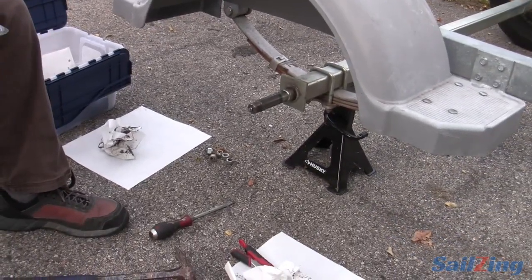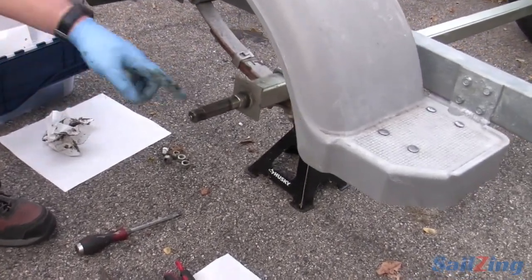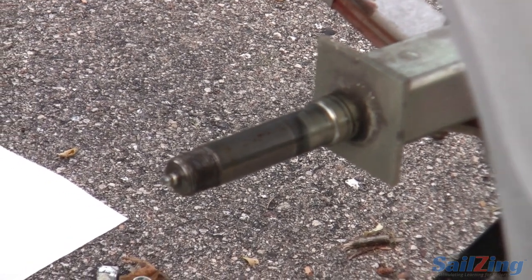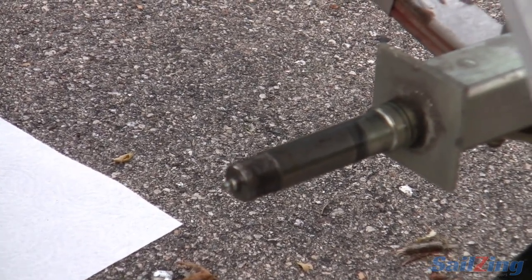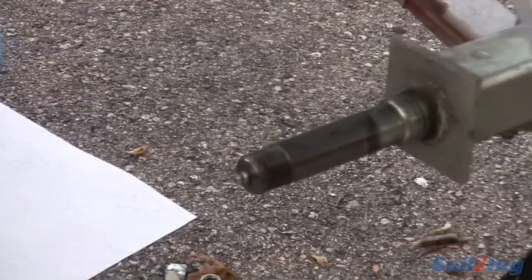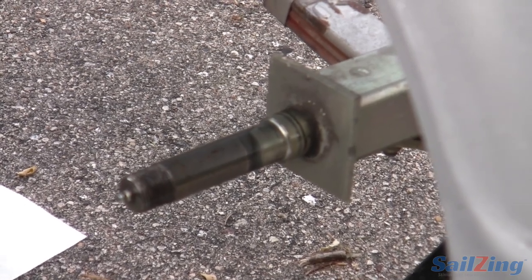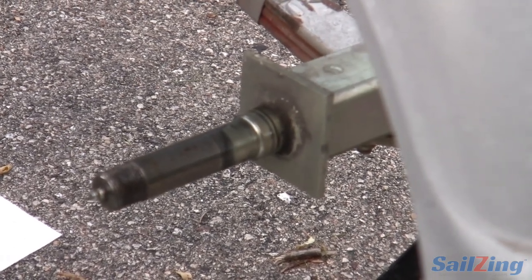That was the threshold that says I'm going to replace this axle. As I look on this side, I don't like this scoring I see. Right in here you've got a little bow of wear — that means the bearing locked and started spinning on the shaft. It is not something I would take on a five-hour road trip. My plan for local stuff: I'll hang onto this before I go on my real next road trip and I'm going to buy another axle. For your Scow axles, for a trailer made by Melgus, go to Melgus and they will get you exactly the axle that bolts right in from the manufacturer.